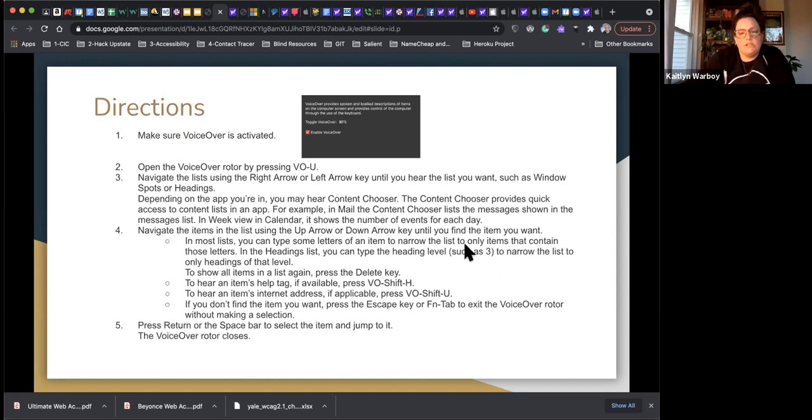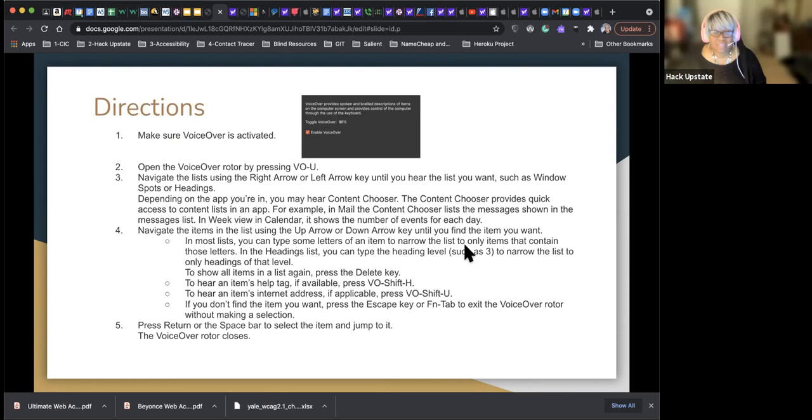Dana, Corey asked a question in chat. Sure. He said, is the rotor built into the computer or do we have to include it in code? So rotor is actually a feature of VoiceOver. VoiceOver has to be active before you can get into a rotor list. And the rotor list works better if you're bringing it up in Safari.